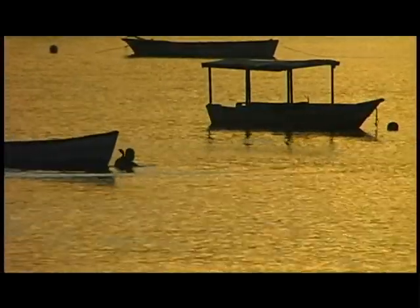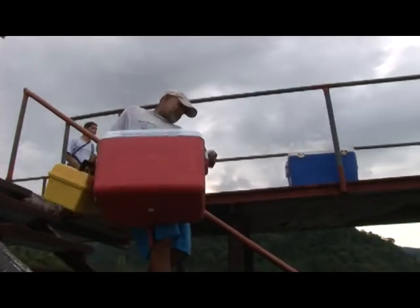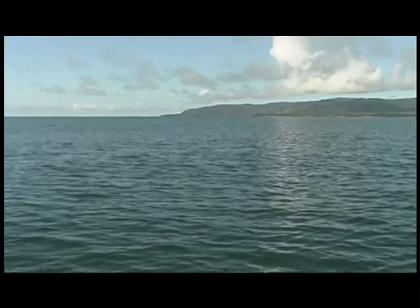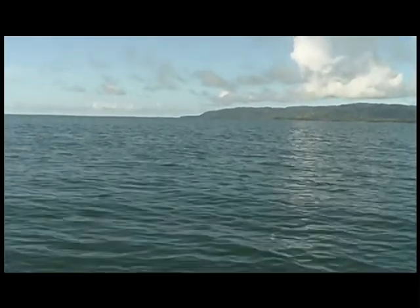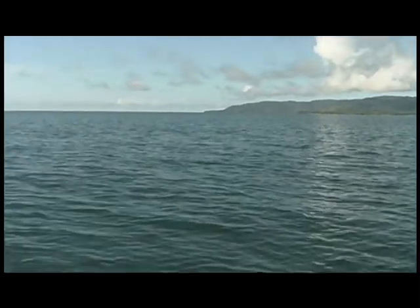15 years ago, these fishermen could set out early in the morning, fish within the safe waters of the Gulf, and return to their homes by midday with all the fish they needed. Today, they cannot find enough fish within the Gulf itself. They must go out of the Gulf in their small, open boats and spend 2 or 3 days in dangerous and uncomfortable conditions, far from shore, in order to bring back the same catch.